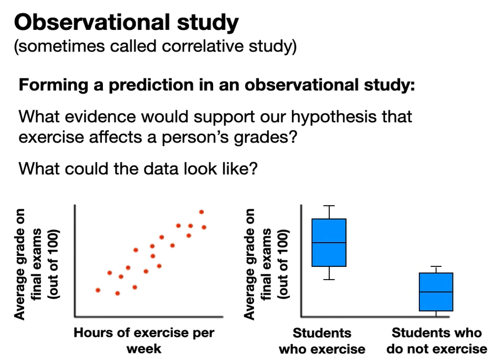Alternatively, we might measure exercise as a categorical variable. Maybe we define students who exercise as those who get at least, let's say, 2 hours of activity per week, and students who do not exercise as being those who get less than 2 hours of activity per week. That's just one way you could imagine. There's lots of ways you could define that, but we'd have to pick a way, and you could imagine how you could graph the data looking at the distribution of exam grades for students in these two categories. So both of these scenarios would support our hypothesis that more exercise is good for a student's grades.